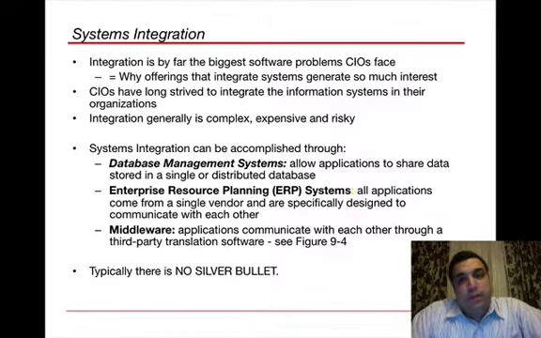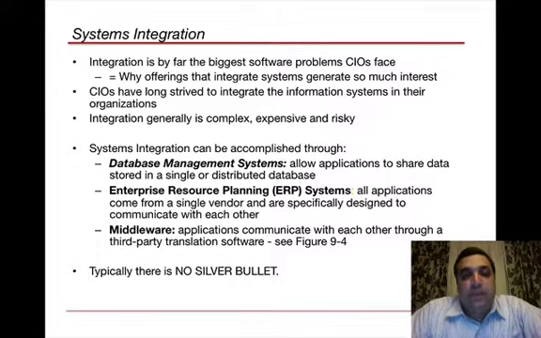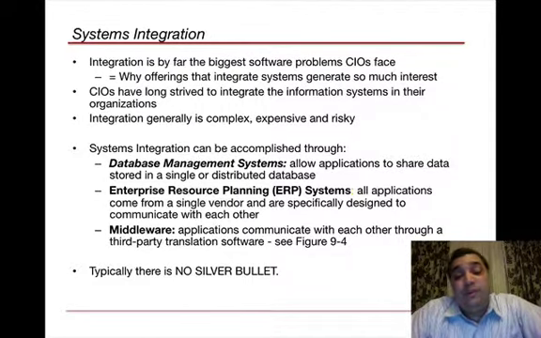So this is by far the biggest problem that CIOs face because they will end up with many systems. For those of you who remember the JCPenney case, if you've seen the JCPenney case on Blackboard, you'll know that the CEO basically said we reduced our number of systems down from 400 to under 50. And one of the things that they wanted to do was reduce the complexity. Well, with all that complexity comes a lot of systems integration. We have to move data from one system to another. And integration is very complex, it's expensive, and it's risky. Because when you do these types of integration projects, they could generally fail, or they could be putting wrong data into the wrong system. And that would lead to even bigger problems.